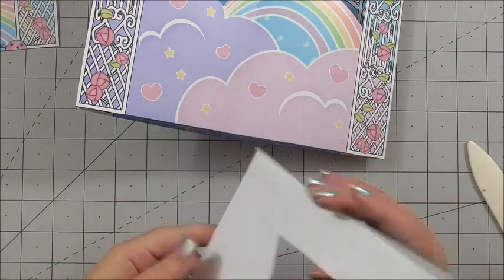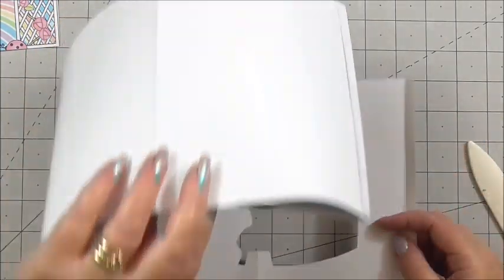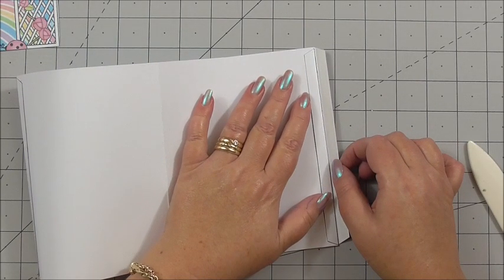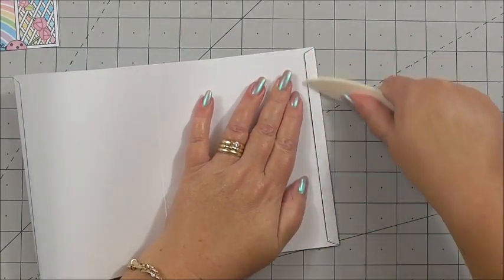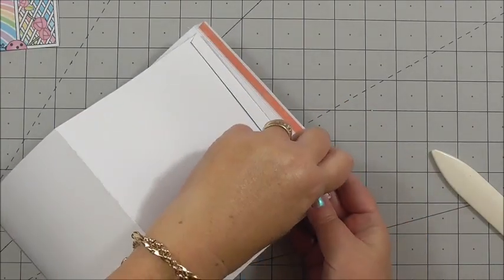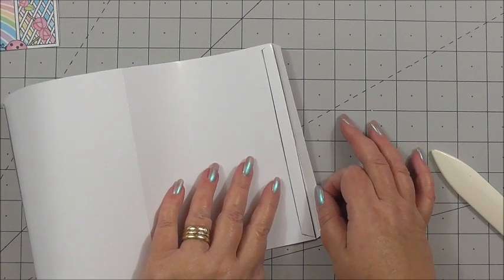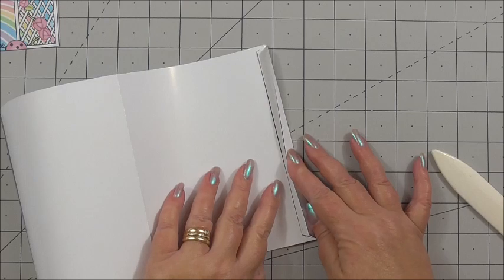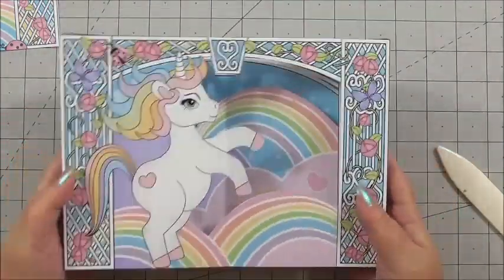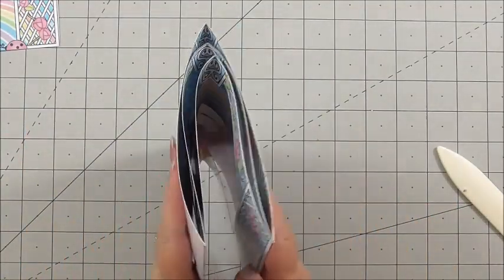Our next layer is again the same. We've scored and added tape onto the edges. And then we're going to add the edges again onto the card. Just check we're all the right way around. I'm simply adding the edge to the fold and then folding over that edge where the tape was. Using my bone folder to press it down. Then we can do the last edge of the front — peel the tape away, just push the edge of the card to where it's scored and folded, and fold over the edge with the tape on. And you will have something that looks like this, with the gap in the middle. Where you've scored the centres, you'll see that it will fold together.